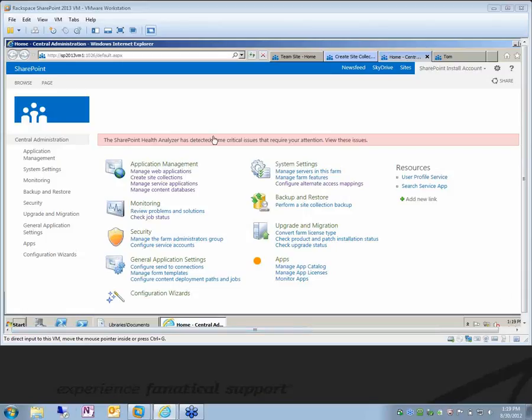And to show you that, here I'm going to go over into Central Admin. Here's the new Central Admin. Still has the same Health Analyzer issues that I'm not going to bother addressing. My farm may not be healthy, but it seems to be working just fine for me right now.